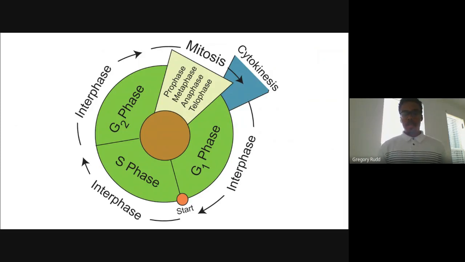So here it is. Here's a good image. As we think about being efficient and effective note takers, it may be a good idea for you to try to recreate this image or some similar image in your notes, where you draw a circle like a pie chart, and you can represent different sections of the pie chart as different sections of the cell cycle. You start with interphase, and then you move into M phase or mitosis, which has 4 steps: prophase, metaphase, anaphase, and telophase. And then you end up with cytokinesis.